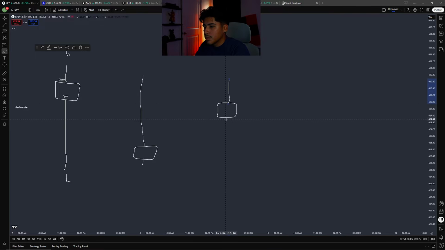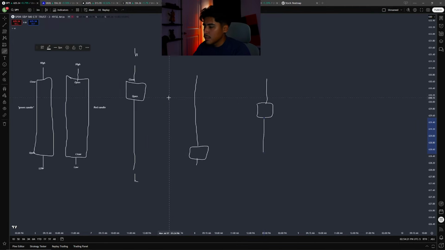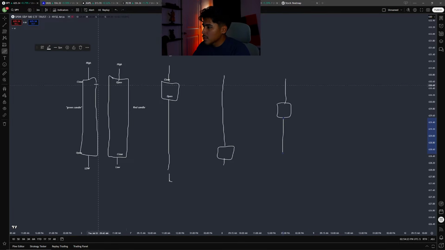And it's really just as simple as price being able to decide what direction it wants to go. So when you have candles like this, it normally means the market isn't moving anywhere. It's indecisive and it's in a range. It's just moving up and down. It doesn't really have a trend. You want to trade candles that look like this. These candles that have bigger bodies are always going to have more volume.